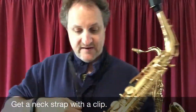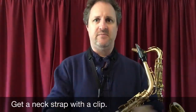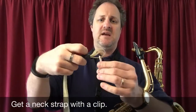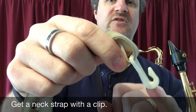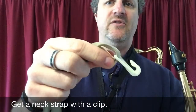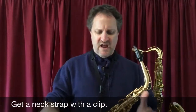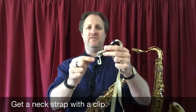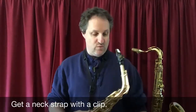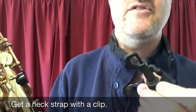Now, there are some other neck straps, and here's another of my neck straps. This one just has a hook. You can see the hook just here. That's okay, that holds the saxophone up, but it's not ideal because if you're moving around, the saxophone can actually fall off. With the clip here, it's not going to fall off. So there's that thing.